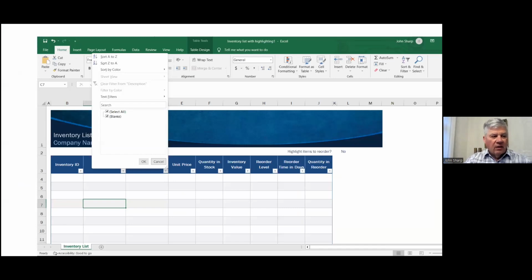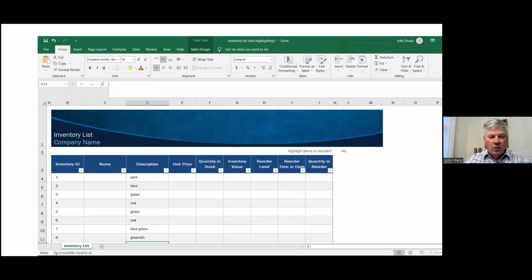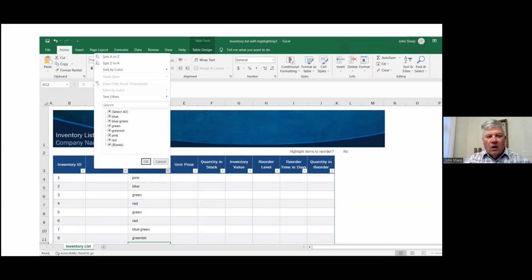Now, let's add a list of colors under the description in rows where the stamps would be. So you can see we've got numbers down one side, and we've put descriptions of various colors under description. And now if we open the drop-down box, all the colors that are listed in that column are shown.